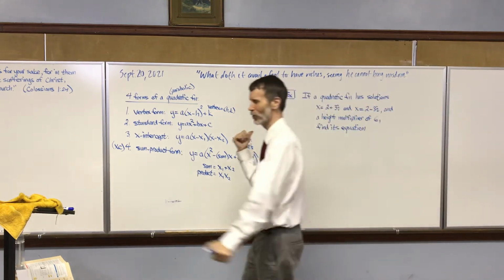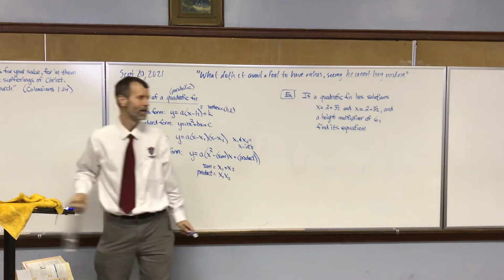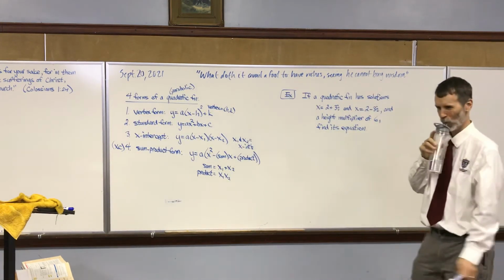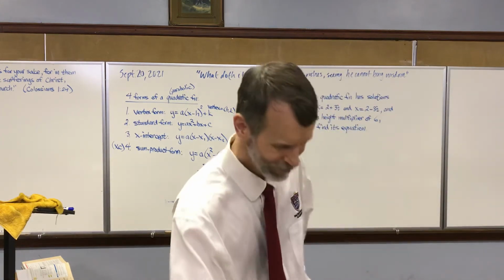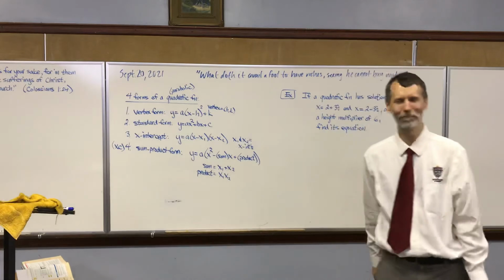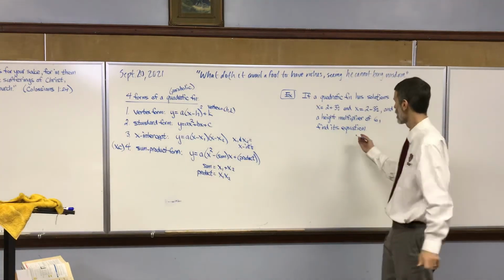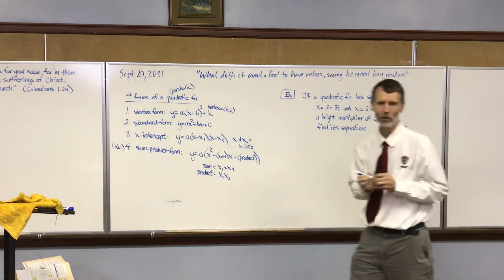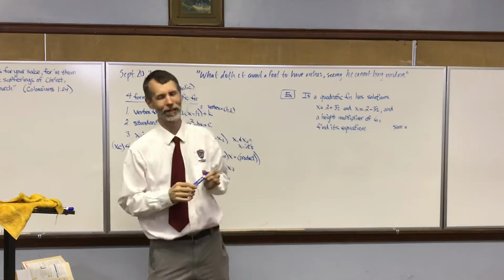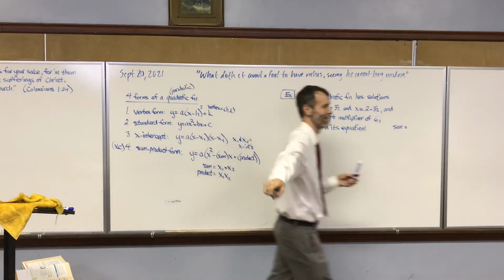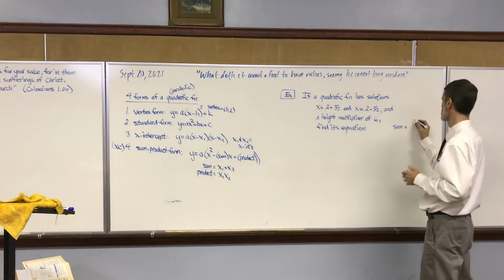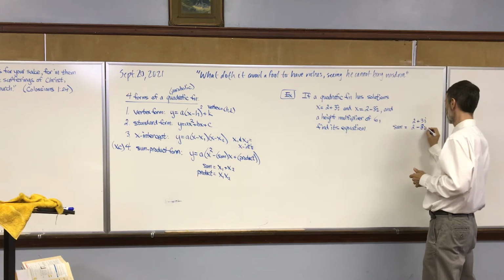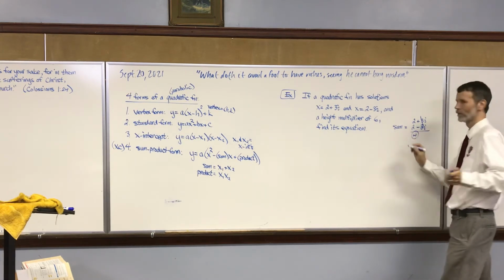That seems like a monster chore. There are many ways to do it. Most of them are long and painful. The one I'm going to show you is medium and minimally painful. Can somebody tell me the sum of those two roots? It's a lot easier than you think. Go. 4. How do you get 4 so fast? You just add them, and then the 3i cancel out. Yeah, 2 plus 3i, 2 minus 3i, cancel, the sum is 4.